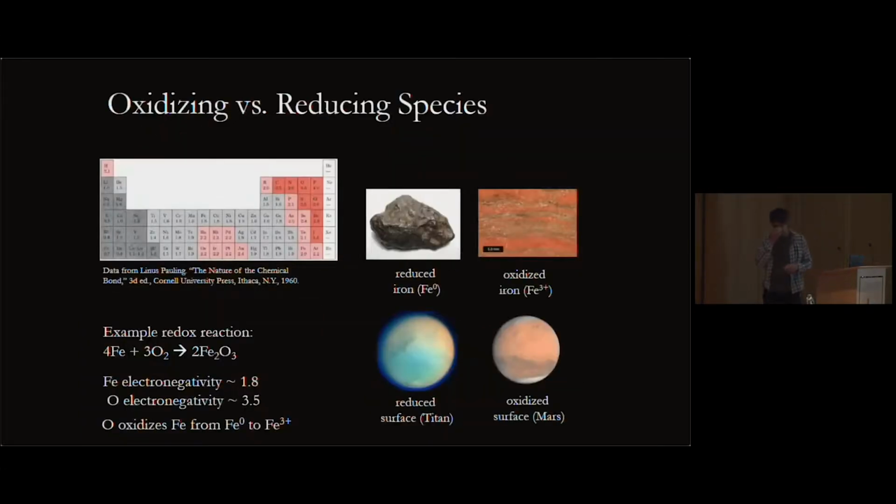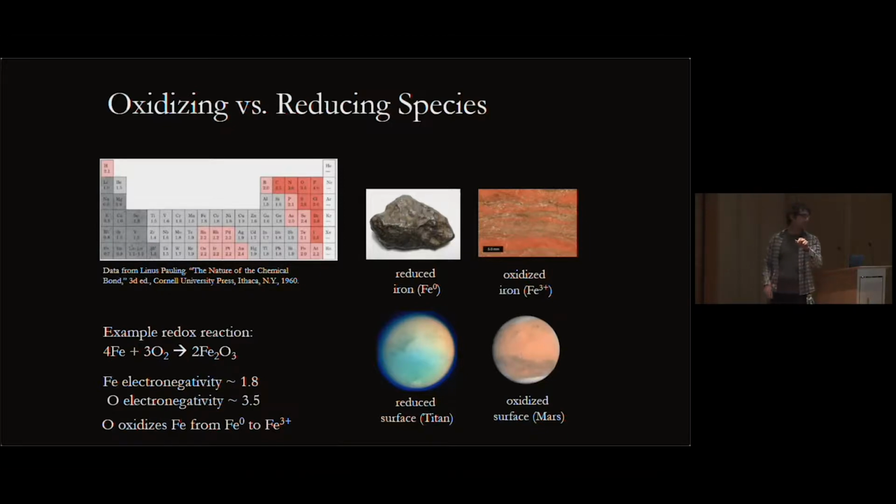Okay, so before getting into the details of what we actually did with the modeling, with apologies to the chemists in the audience, and I think you're in the minority, so it's probably okay, I want to talk a bit about oxidation versus reduction in simple terms. So you may or may not remember high school chemistry. Oxidation is loss of electrons, reduction is gain. And a really nice, simple example of a redox reaction is iron reacting with oxygen. Iron is less electronegative, so it hangs onto its outer electrons less well. Oxygen is more electronegative, so it oxidizes the iron from Fe0 to Fe3+. So reduced iron, like you see in meteorites, going to something like hematite in red beds on Earth.